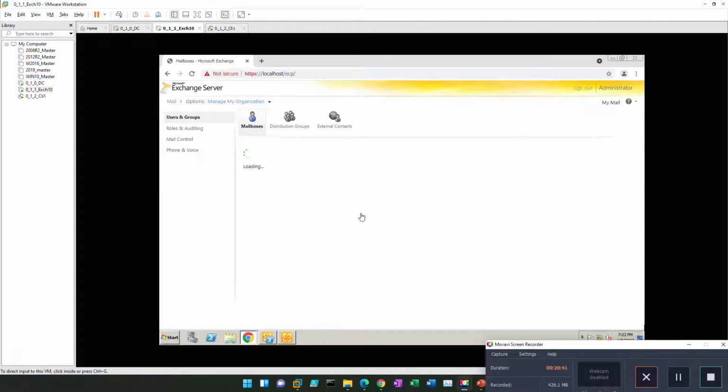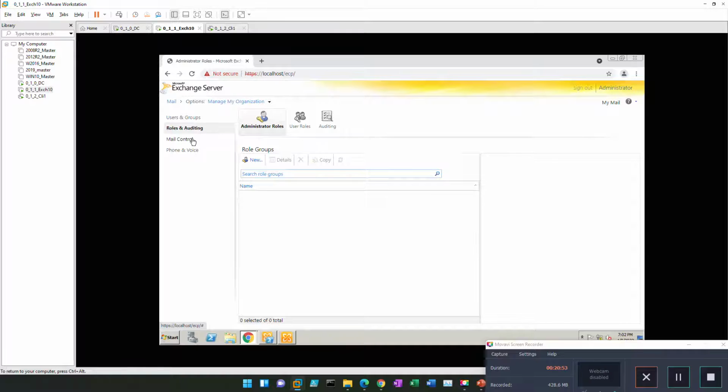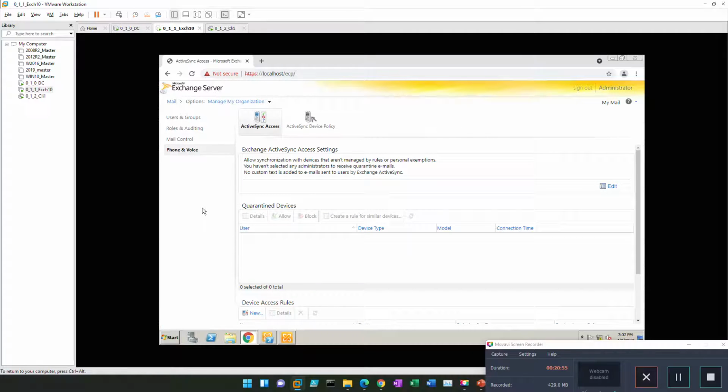This is what the ECP of Exchange 2010 looks like. Over here we can manage these many things: users and groups, roles and auditing, mail control, phone and voice.